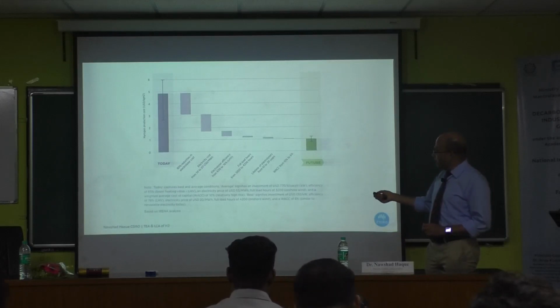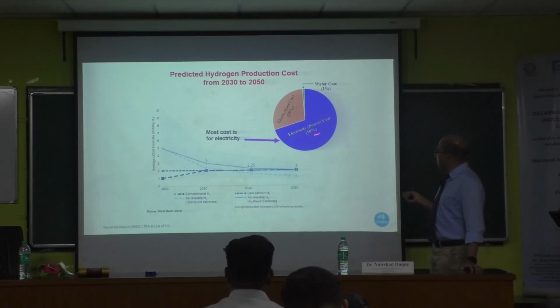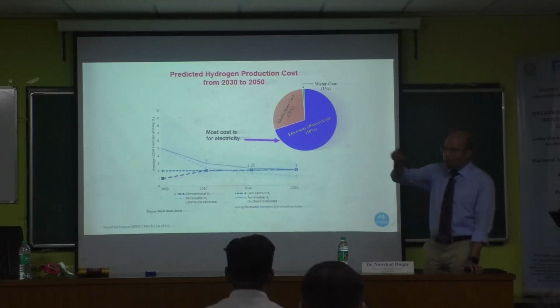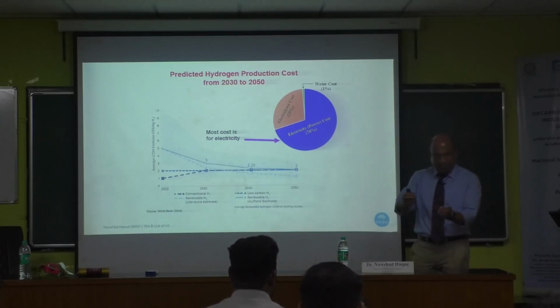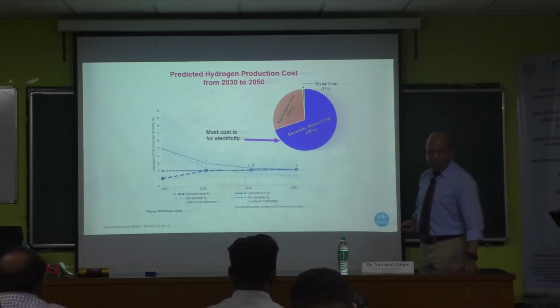If we have cheap electricity and a cheap electrolyzer, we have a story. So that's what it says: the power cost is 70%, the electrolyzer cost is 30%. Generally, water is 1 to 5%, and pretty good. Water is not a significant problem. But if you have lots of water use, and suddenly you need water, 9-10 liters of water are required to make 1 kilogram of hydrogen. So it's not a big amount compared to other industry sectors, but whether people will be allowed to give it. In that case, maybe desalination, if it is only at a cost.